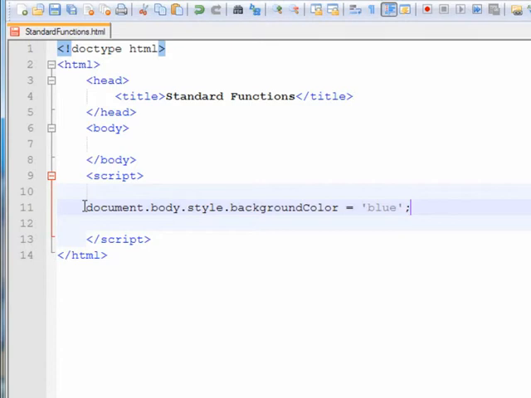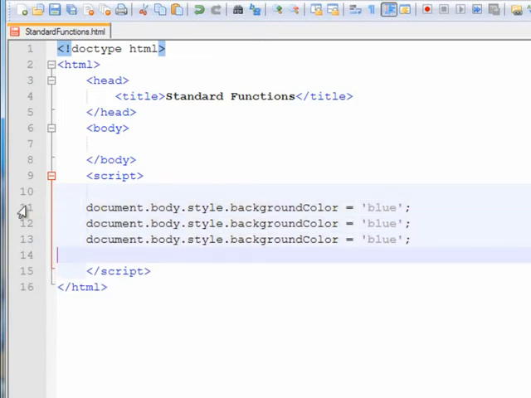That's a whole lot. Well, that's a whole lot for what we've done so far. It's actually not a whole lot in terms of some of the things that you'll do later on in programming. But for right now, that's a long line. What if we wanted to change this color to a couple of different things at different times in our script? Maybe one time we wanted it to be blue, and one time we wanted it to be green, and one time we wanted it to be red.